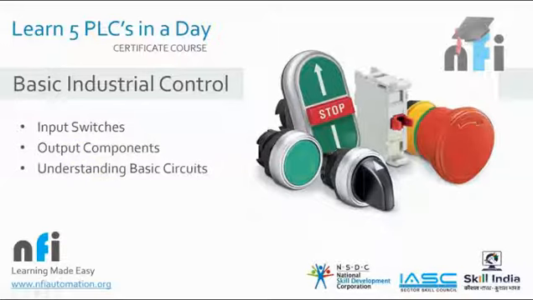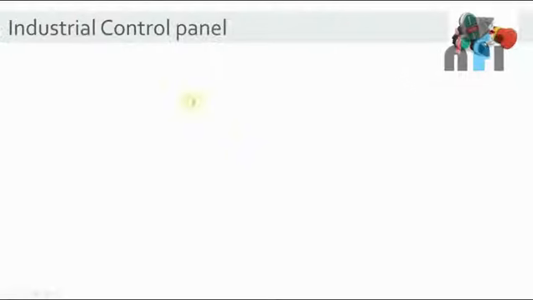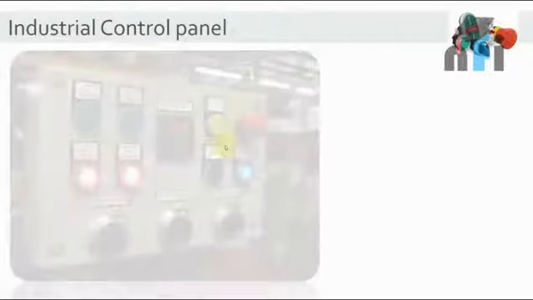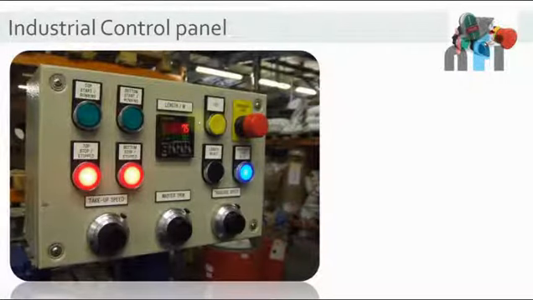So you can see some switches here. We are going to understand what the symbols for them are and how to make circuits using these switches. Alright, so let's proceed. Let's talk about the industrial control panel. In every industry you will see there is a machine, sometimes. Most of the time we have machines, though sometimes it's a software industry, but I'm talking about a factory automation industry where you are producing something. In that machine you will see a control panel, something like that.